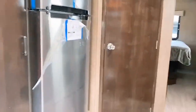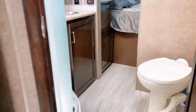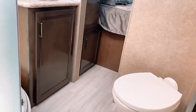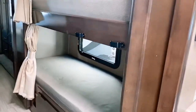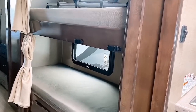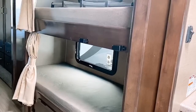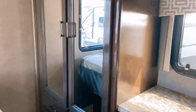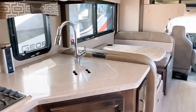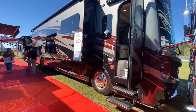There's a huge refrigerator, a nice walk-through bathroom which you can access from the master or the family kitchen area, which is huge. And look at this - you have bunks! I love bunk options. If you have kids you have a great place for them - they really love bunkhouse models. Or if you just need it for extra storage or for your dogs, it's always a convenient feature to have in an RV. And here in the master bedroom there's plenty of storage with a big closet and another TV. It's amazing how much they have put into a Class C unit.